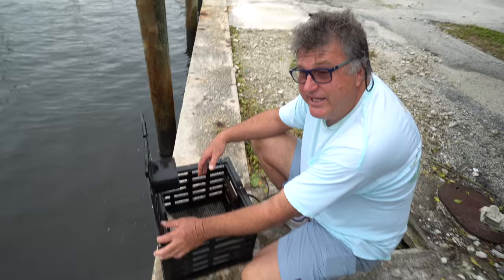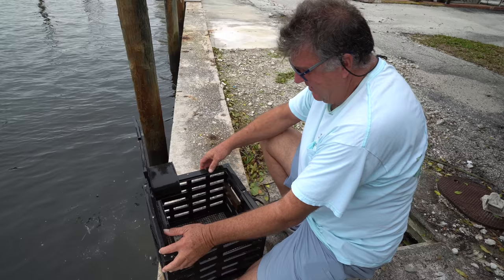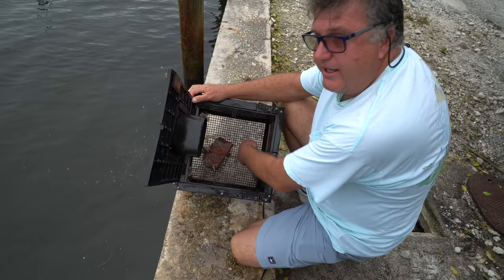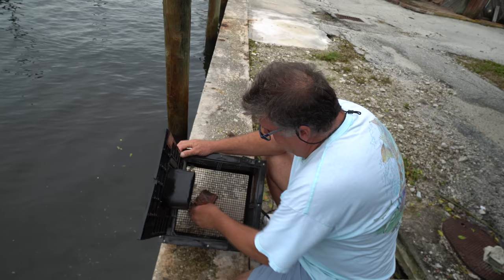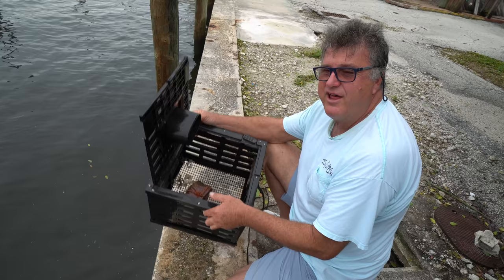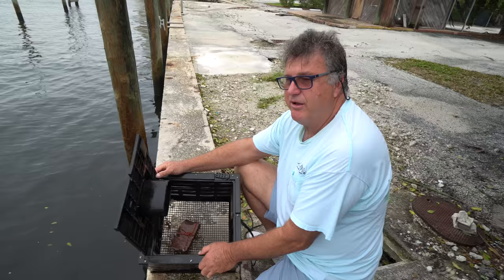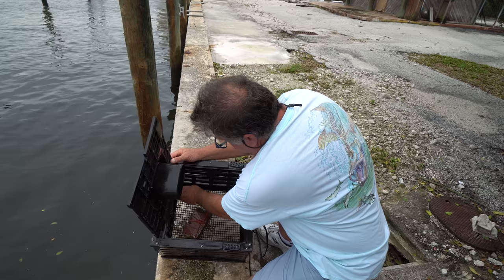I wouldn't give it back to her. And she was just relentless about wanting to do it. So it was her idea to put a screen bottom in and a light brick, and we figured since it's tied to the seawall, that that would work. So that's what I did. She was a sportsman. It was her idea, and it worked. It's light as a feather, so I could give it to my 89-year-old. I don't know what she weighed. She probably didn't weigh more than 100 pounds, but she enjoyed checking this trap. I'm glad I put it together for her like this.